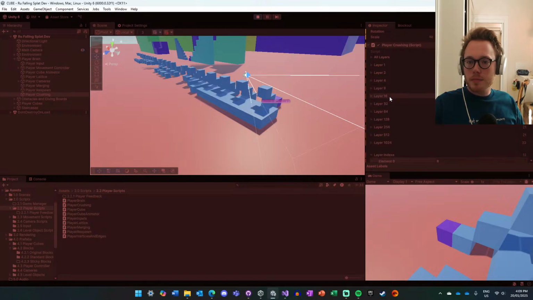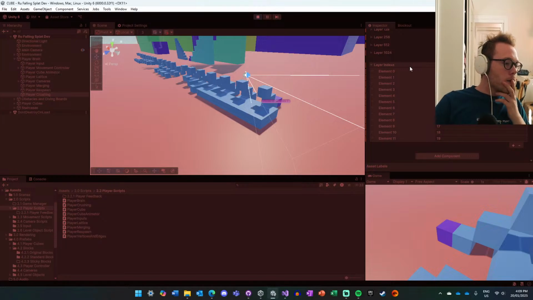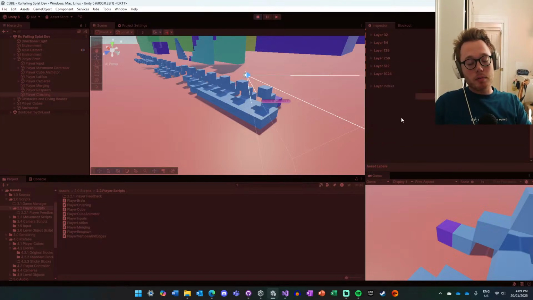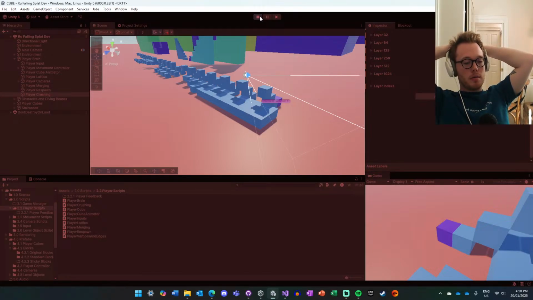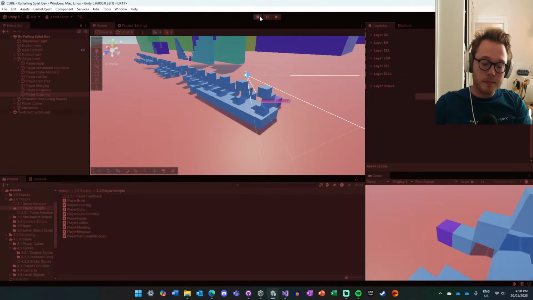I'm very tempted to see how long this takes in a build. But we could also do it on... Oh, you know, that would be really smart. Let's do that. Do it on a separate coroutine, so it's on a different thread. So it doesn't lag, theoretically. Let's try that.